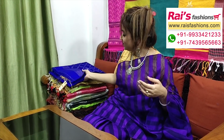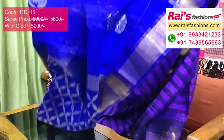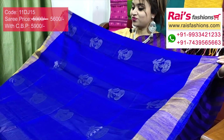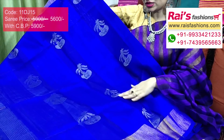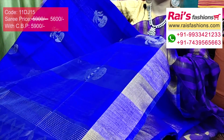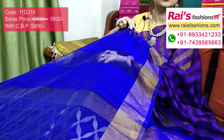This one also, you know, very beautiful one, premium quality, pure handloom handspun matka with resham stripes, jamdani work, golden zari border, very beautiful one with silk mark also. This one, you know, full piece, this one is golden zari border, and this one is matka with resham stripes, and resham portion is jamdani buta. Very nice one, golden zari weaving design, bright royal blue set with beautiful hand weaving jamdani buta.